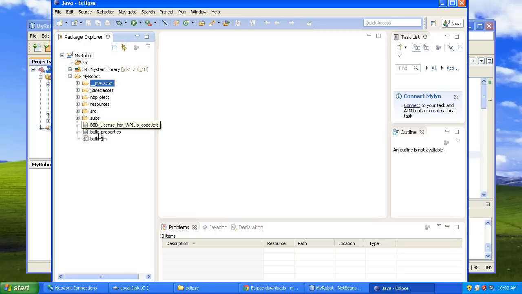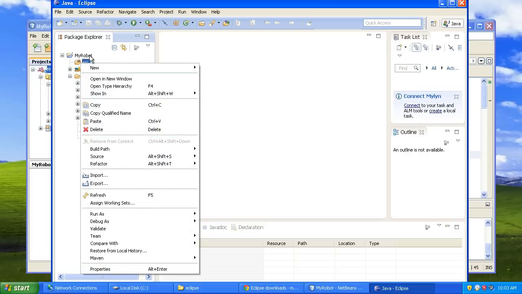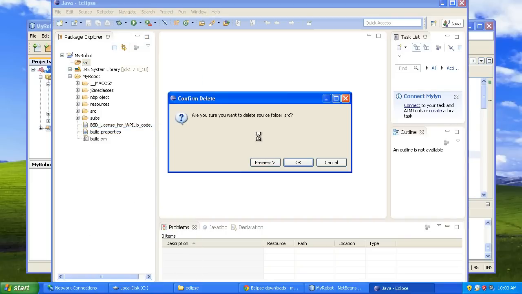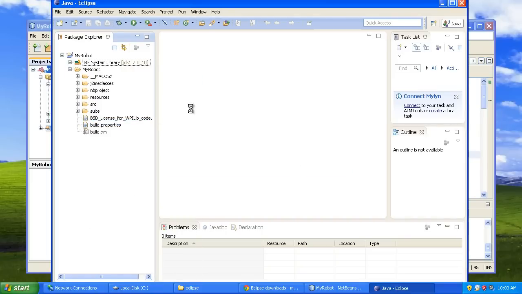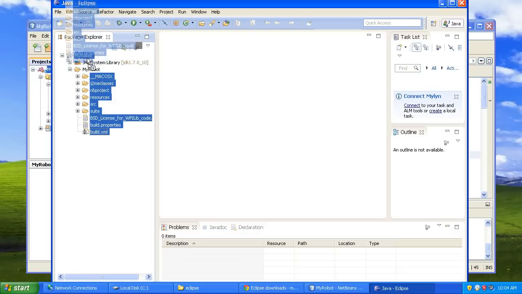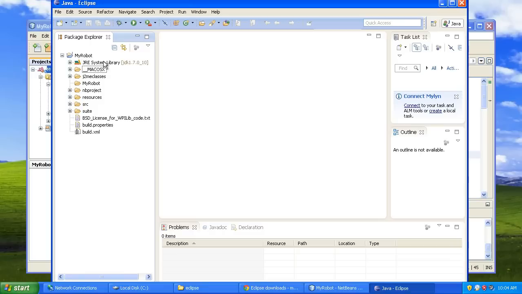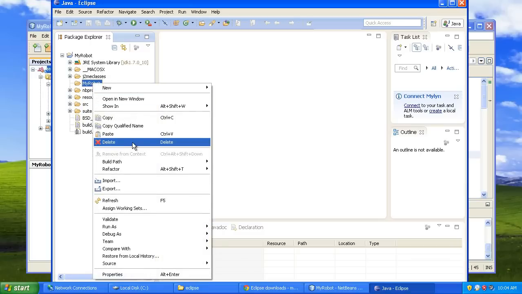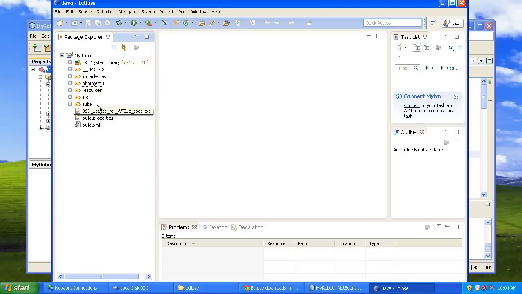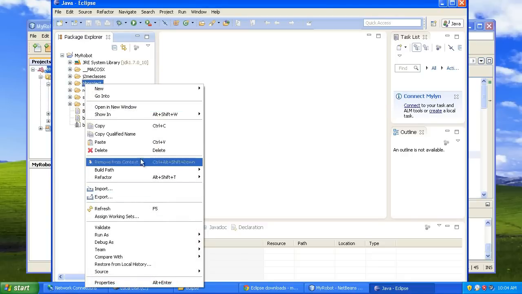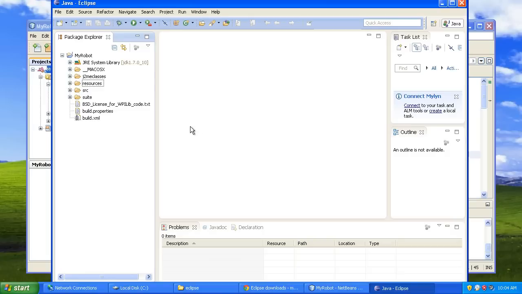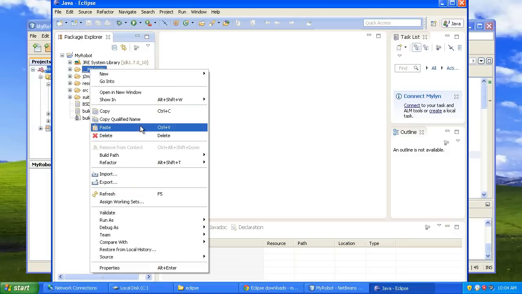You can go ahead and select all of these files, and then, well, before you do that, delete the source folder that came with the Eclipse project. And it's going to say, yep. So now grab all these guys and drag them to the head directory of your Eclipse project, and it's going to move them all up there. You can now delete that straggling folder that came with the archive. You can also delete NB projects, which is the NetBeans projects folder. You don't need that. And you can also delete this Mac OS X folder if you have it.